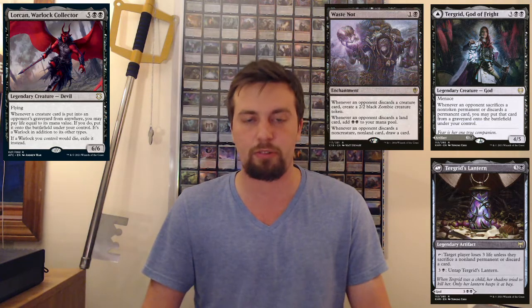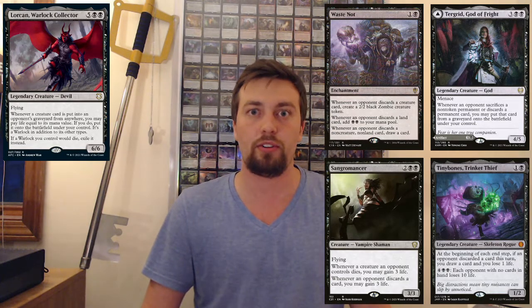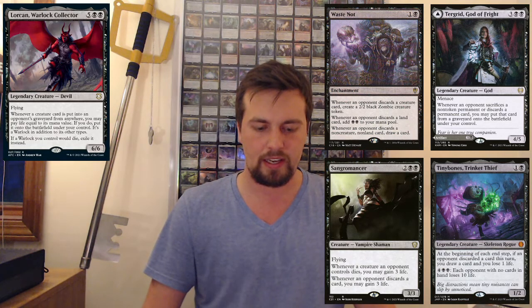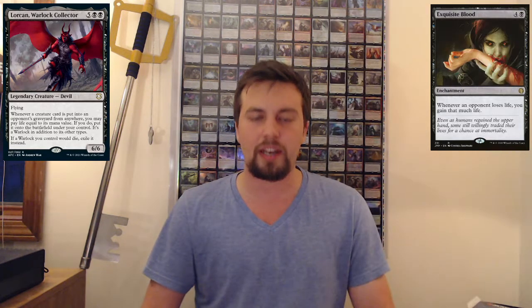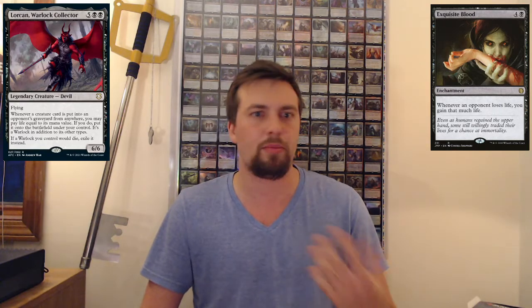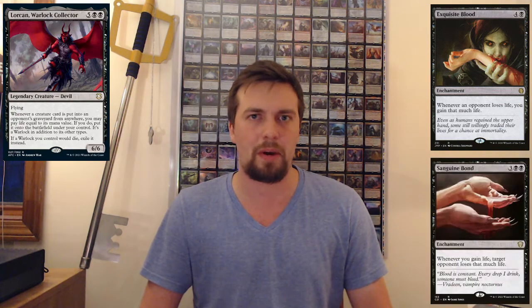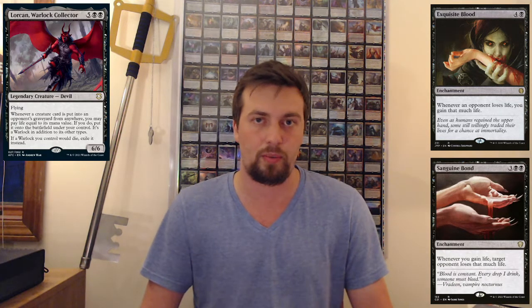And if you go heavy into discard cards, you can throw in cards like Turgid, Waste Not, Sangromancer, and Tiny Bones. All those will synergize very well if you have heavy discard synergies. You can throw in Exquisite Blood to help keep your life total high, because you're going to be swinging in with a 6/6 flyer, so that can help you gain a lot of life. And if you do that, you might as well throw in Sanguine Bond to infinite combo and win the game.